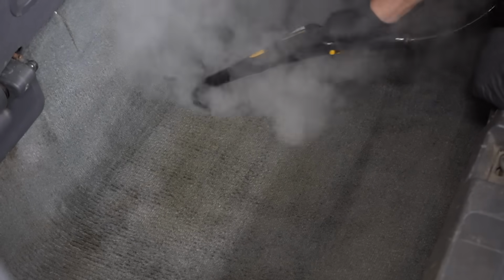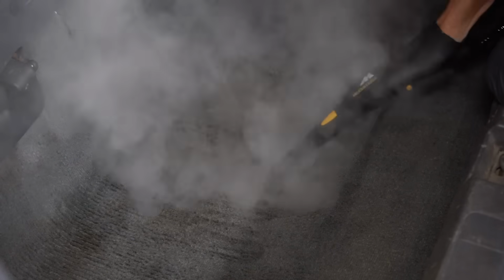So I still felt I could do a little bit better on the stain, so I went over it with the steamer and the brush attachment and did manage to pull a bit more of it out.